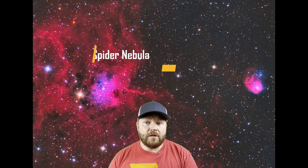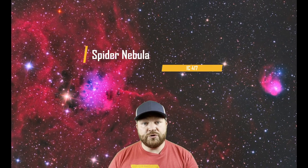Number two is the Spider Nebula, catalogued as IC417. It lies roughly 10,000 light years away from Earth. Be very careful — overall this nebula is much smaller, so you will need at least about 800 millimeters of focal length to make it worth your time. If you're stuck with a smaller aperture telescope without much reach, you might not be best suited for this one, but you could definitely do its neighbor — the Tadpoles or the Flaming Star. This target could also benefit telescopes up to 1600 millimeters.